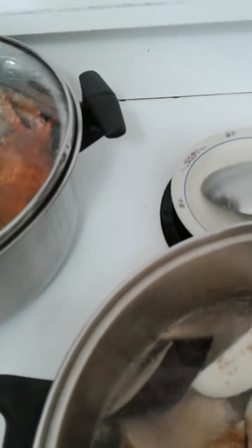Let's put some tamarind on it. A little bit of salt. Let's cover it for a while, guys, and let's wait until it's cooked. The eggplant is cooked and the fish is cooked.